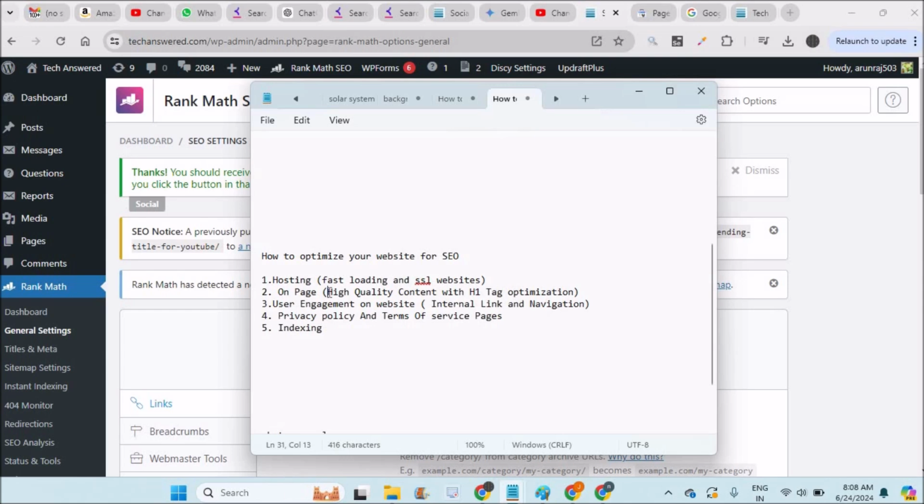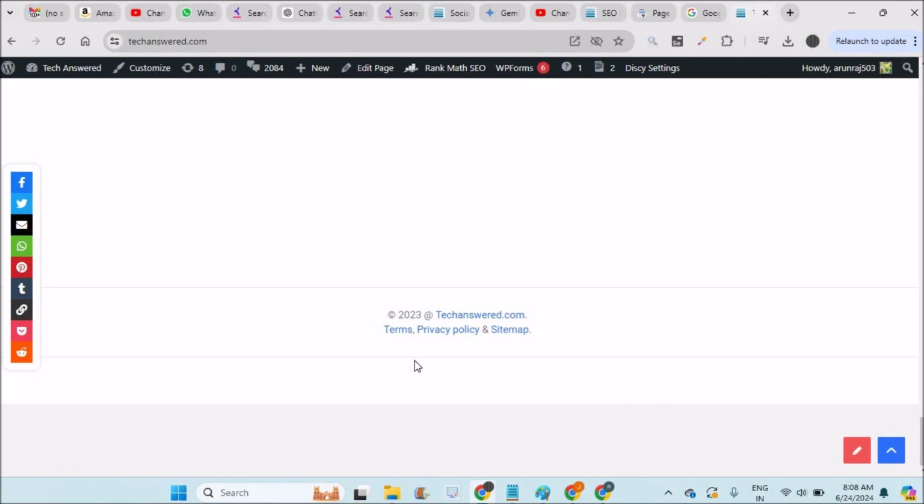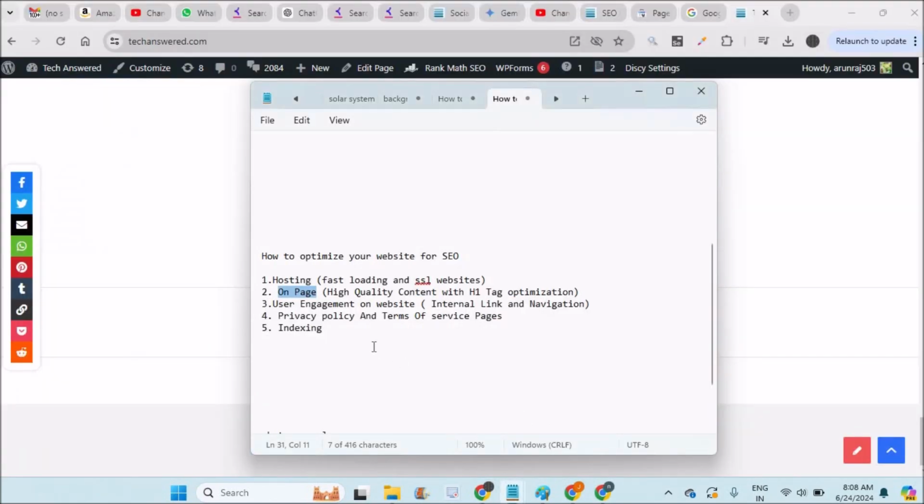If the website is in English, the content should be grammatically correct without any errors, and it should be engaging and unique. This plays really 90% of the importance in on page SEO, the content. And the site should have these pages, very important: the terms, the privacy policy and the sitemap. These three should be included on your website.